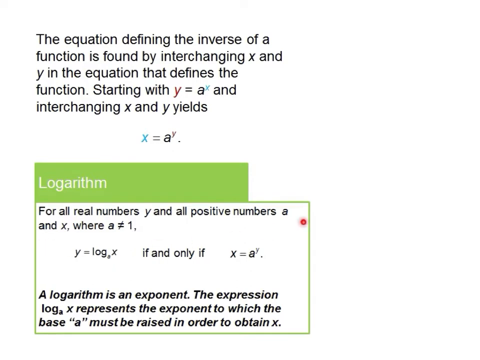So as this piece here says, as long as a is not equal to 1, because we said anything with a base of 1, 1 to any power is 1, so it's not exponential. As long as the base isn't 1, then if you have x is equal to a to the y power, in order to solve for y, you take what's called the logarithm base a of x. The logarithm is an exponent. The expression log base a of x represents the exponent that you raise a to, so a to some power will give you x. And that's what a logarithm means.